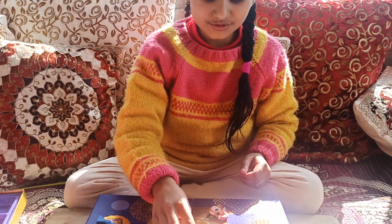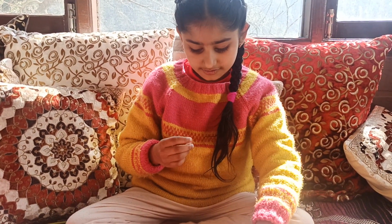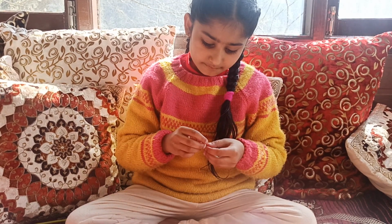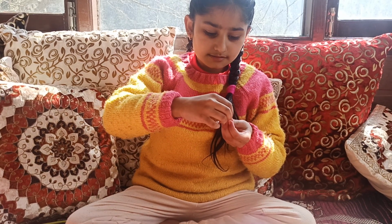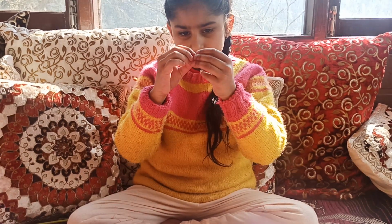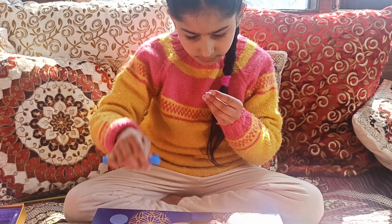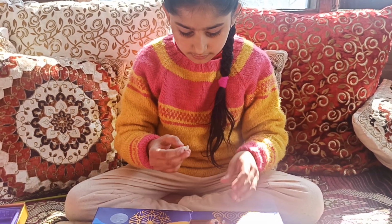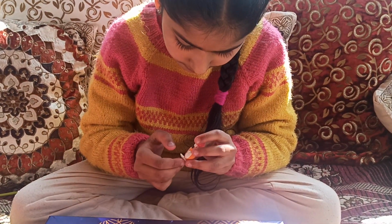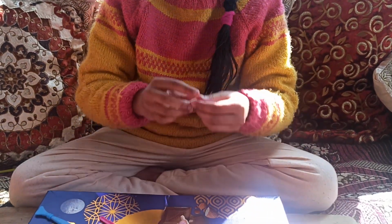Now we have to make the feet. Now I'm taking the white clay again. You have to do like this. Second foot.